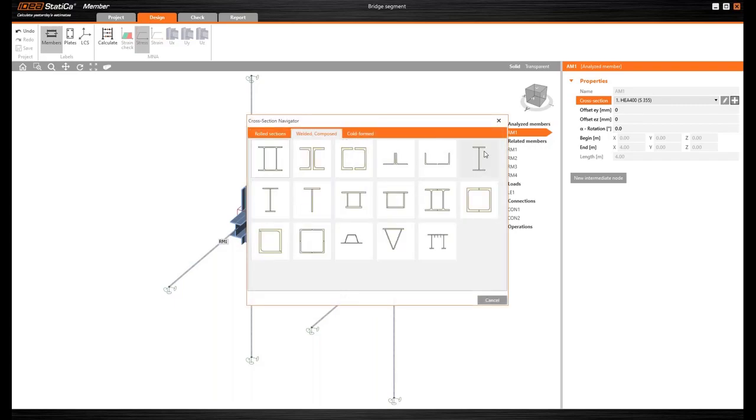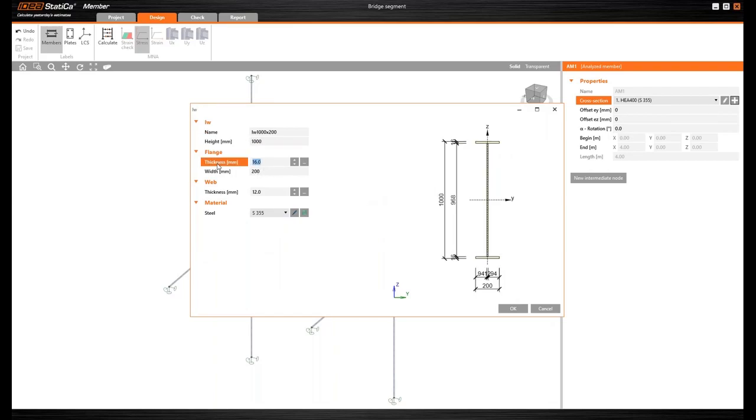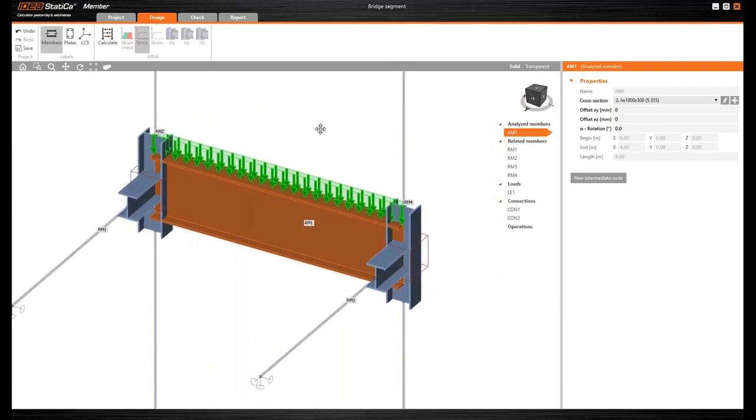And we will design the welded cross-section, quite a high, slender welded beam, with a web thickness of 14 millimeters. Right, it's right there.